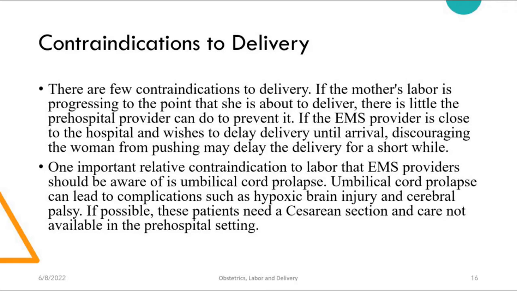So it's very important that if you have a prolapsed umbilical cord, you need to continue driving to the hospital because ultimately the solution to the problem might wind up being a cesarean section. We obviously can't do that in the ambulance. And so you might need to put 2 fingers around the umbilical cord to keep the pressure off of that cord and keep the oxygen flowing until you can get to the hospital.